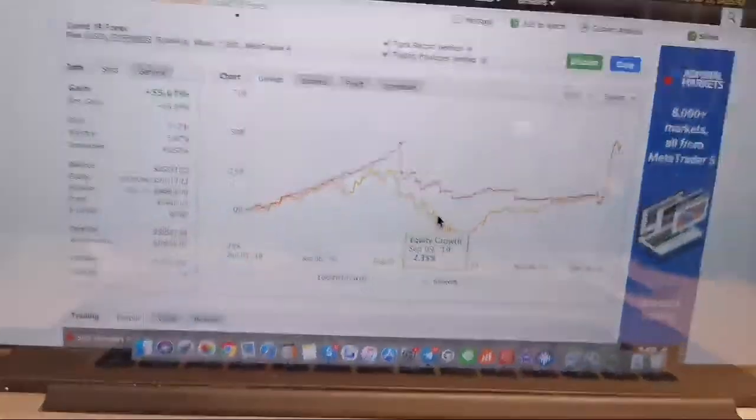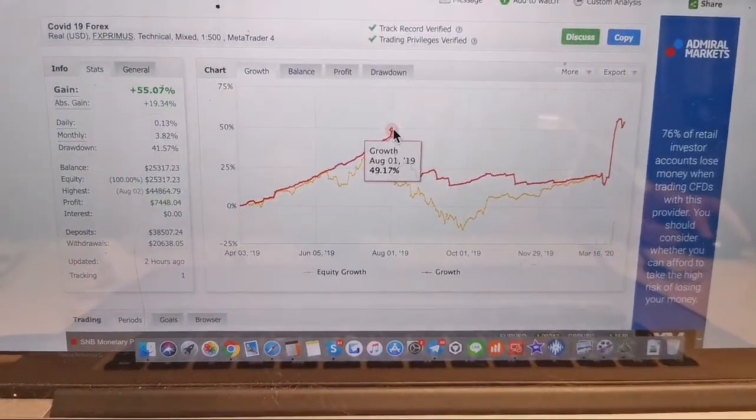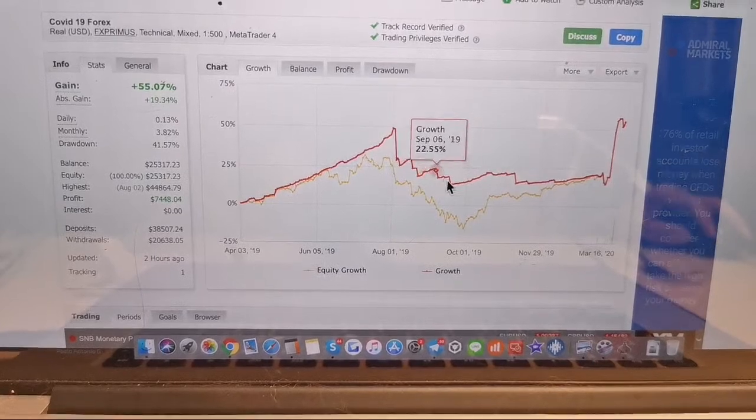After I swapped this onto the Fire Your Boss V2 PAM account, which I already had running for several of my investors that still stuck around, which I'm really grateful for, I was able to help bring them from, as you can see, they previously were in profit, but it actually came down.